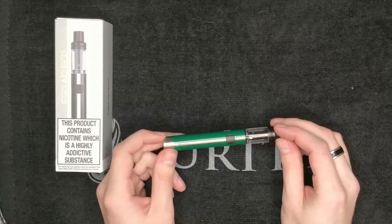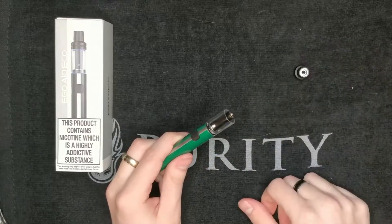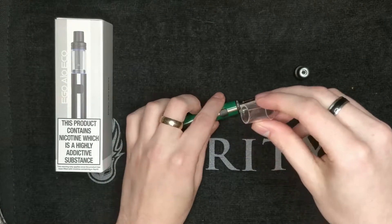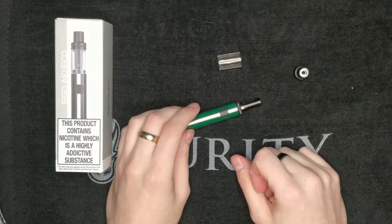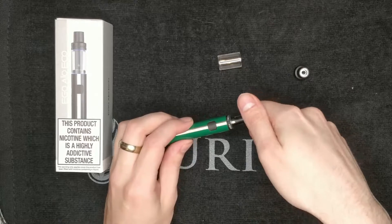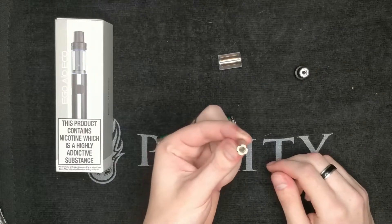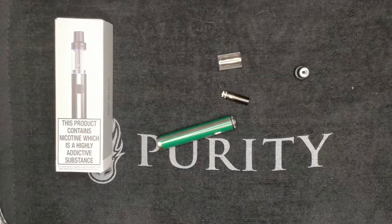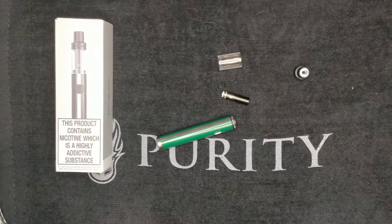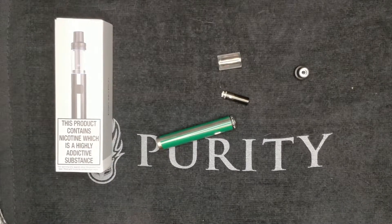There are quite a few kits going down this route with the E-Core technology now. For setting this up, all you're going to do is unscrew that top cap and pull your glass off. It can be a little bit stiff when it's brand new, purely because that seal has had no use. Once you've had liquid in there and you've been using it a few times and changed your atomizer, you'll be absolutely fine. The atomizer unscrews straight out — it's quite a decent size. It's the same atomizer as in the Joyetech backpack kit. In all honesty, I wasn't a fan of those atomizers, but I can honestly say they are a lot better in this kit.